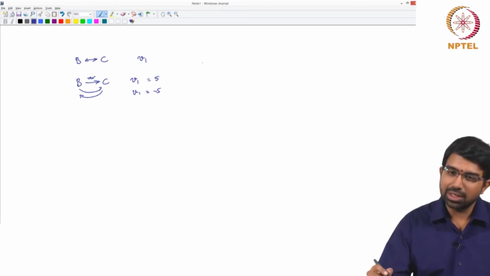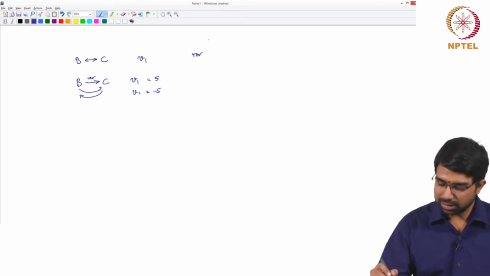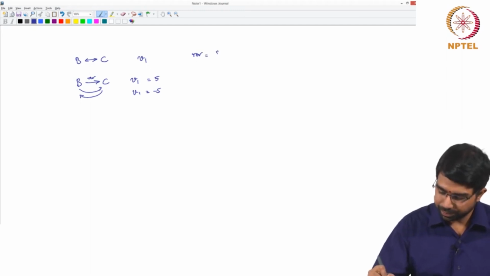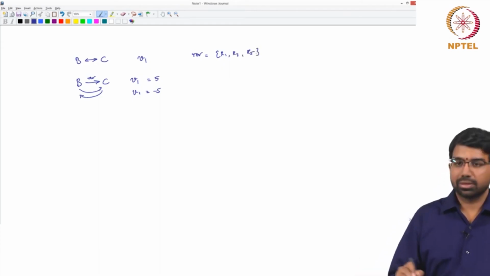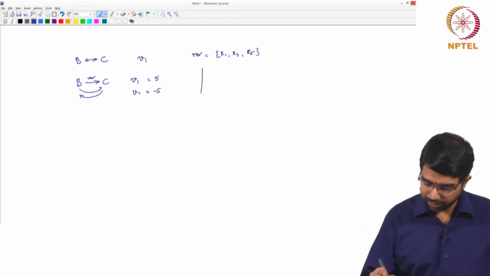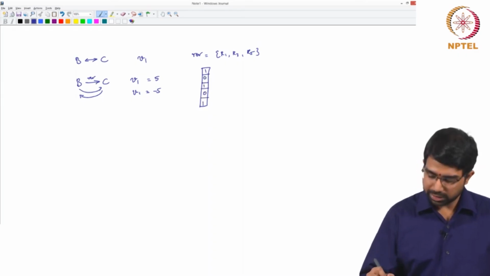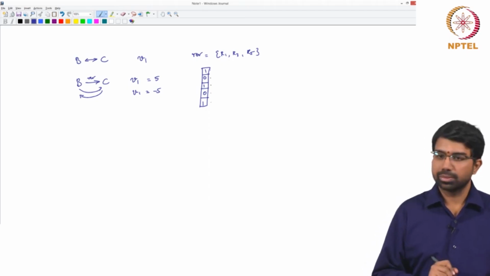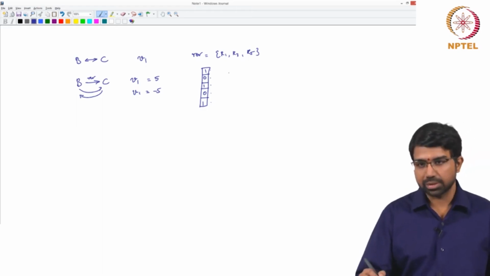So invariably in all these reconstructions you keep the reversibility information separate. So you say reversibility R1, R3, R5, something like that. What are all the list of reversible reactions? Or typically you keep a Boolean vector which says 1, 0, 1, 0, 1, right. This means R1 is reversible, R2 is not, R3 is reversible, R4 is not, R5 is reversible, right. So when we do the lab sessions you will get familiar with this.